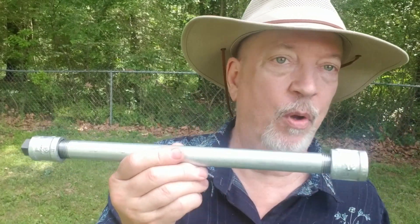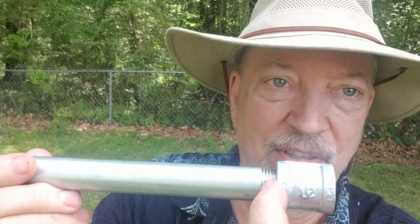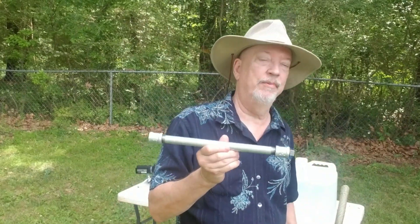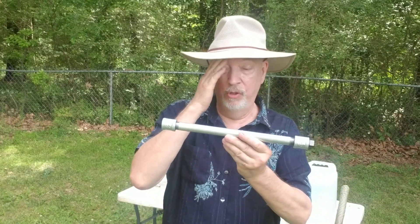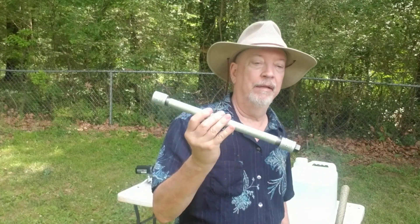The problem is the wall thickness of this pipe is only ⅛ of an inch because it's a relatively low pressure pipe compared to a gun barrel. But here where it's threaded down into those grooves, that pipe is only about 1/16 of an inch thick. So ⅛ of an inch here, 1/16 of an inch here, ¼ inch here. Is that going to cause any problems? Don't know. That's the purpose for this test. You could say this is a proof of concept test — I want to see if this is going to shoot or explode. If it works then I'm going to put the finishing touches on and come back and put it through its paces. Let's find out.